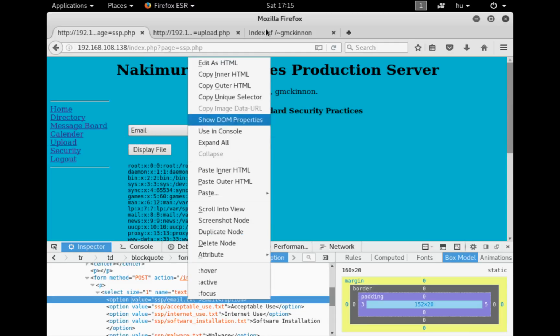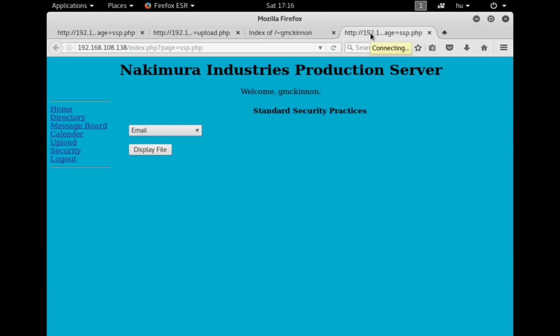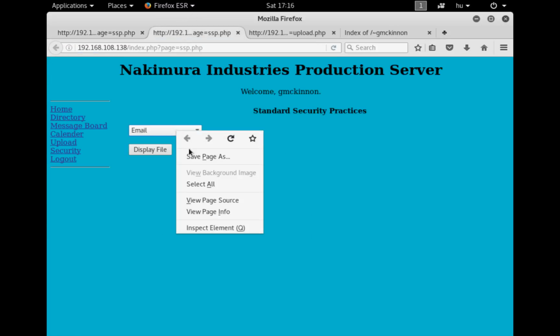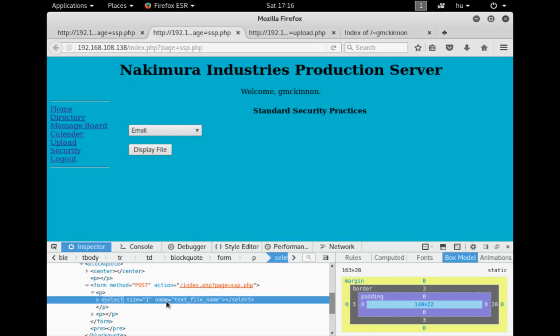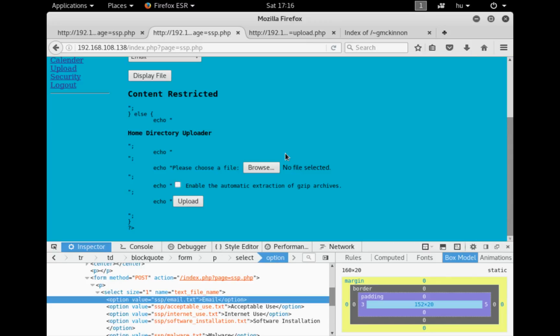Okay. So let's change here. Well, no, let's keep the etc/passwd here, and then change it here. Again, the value of email to upload.php and display file.